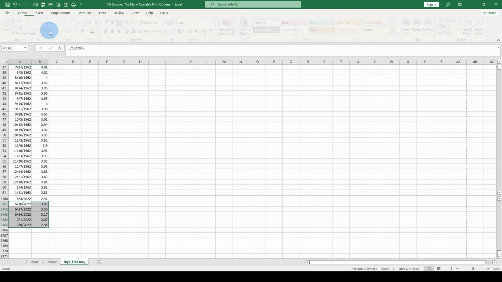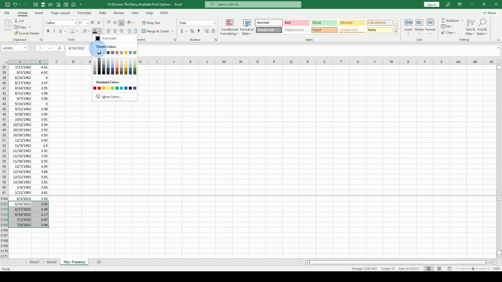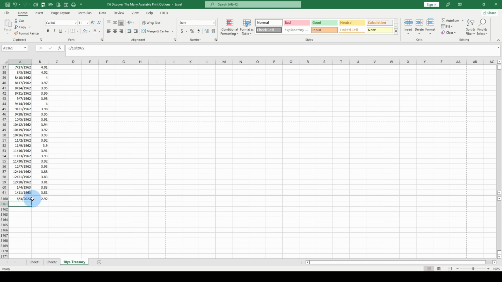So go to the font, just hit white, and your information is hidden. That's simple. Go back and hit dark. Now remember where the area was and just hit black. In terms of grid lines, it doesn't matter. I thought it would look a little bit different, but that's the second technique.